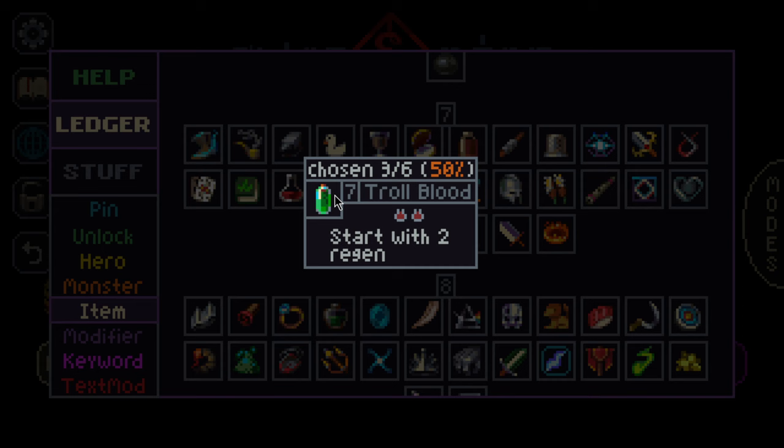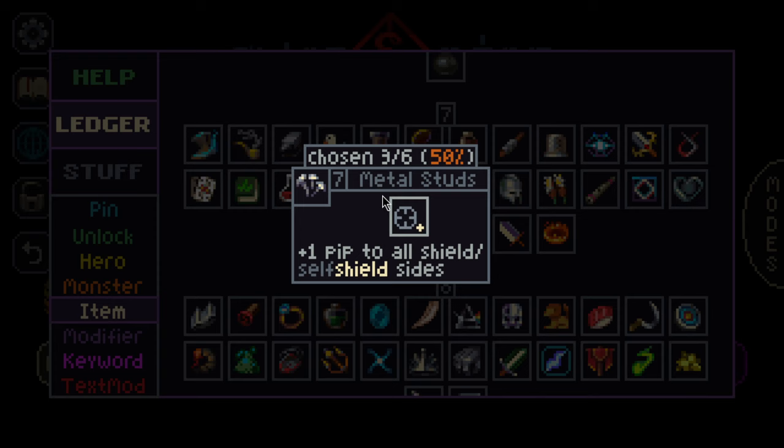Regen is regen. +1 to shield and self-shield sides. It's a little less good, but it's still fine. It's like the lower end of +1s, though, because I don't care that much about my grays. Also, some grays just don't care about that.